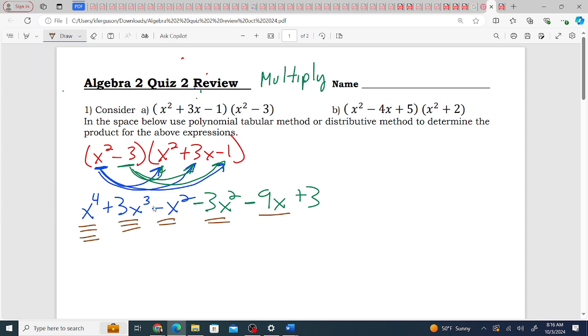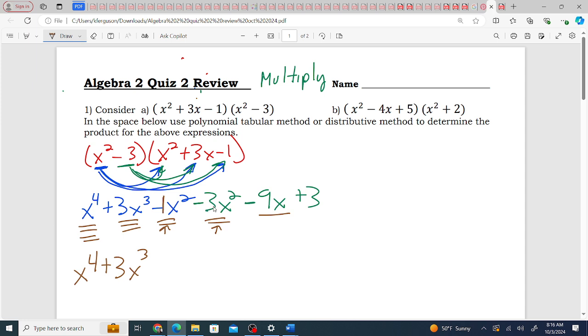So I look to see what I have alike. I have this with two underlines and this with two underlines. So those are like terms. So last thing I'm going to do is rewrite my problem with my like terms solved. So I got x to the fourth power plus 3x to the third power, a negative x and a negative 3x. If you're so inclined, a negative 1x. I'm sorry, not x. A negative 1x squared and a negative 3x squared. A negative 1 and a negative 3.